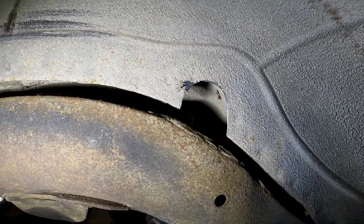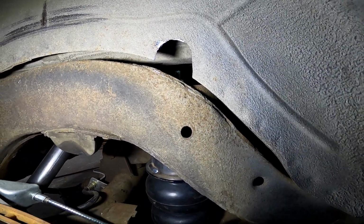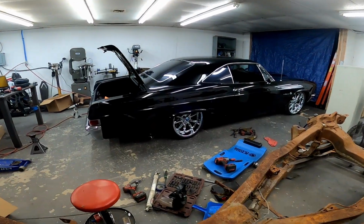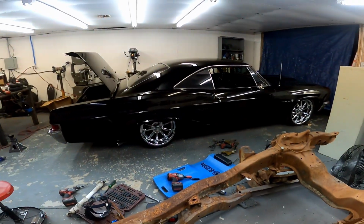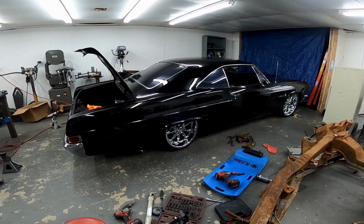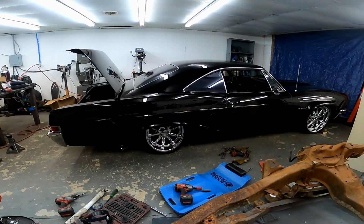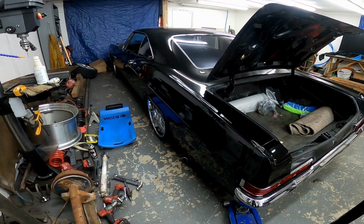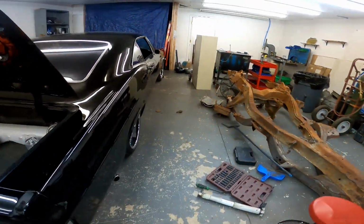I'll hit that with some undercoat so it's not raw metal, to prevent rust. Tighten that down, slap the wheel on, we'll see how low it gets. Guys, look at this. That thing is tucking. This thing looks so good. Haven't done the front yet. Still got to do the driver's side, but golly, look at it. That looks so good. Got this bag installed on this side, so the rear bags are in.